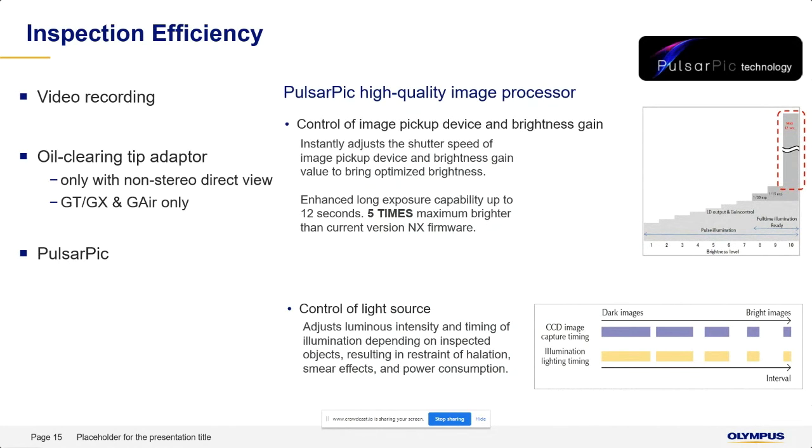Now, that is the standard format. You can view that with any sort of image or video software available. However, there is metadata in the image file as well as the movie file. So on our website, olympus-ims.com, we have free software that is called InHelp Viewer. If you view our images with that software, you can see all of the settings that the scope was set at that time, as well as things like which tip adapter you were using.